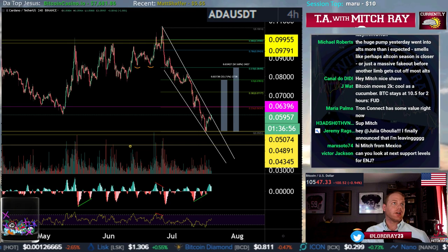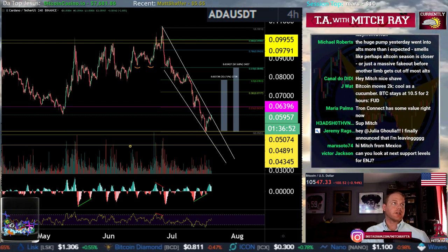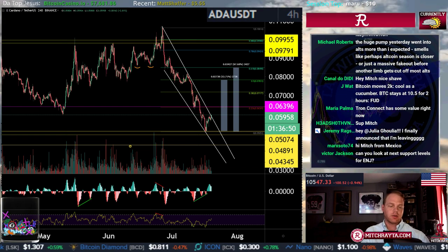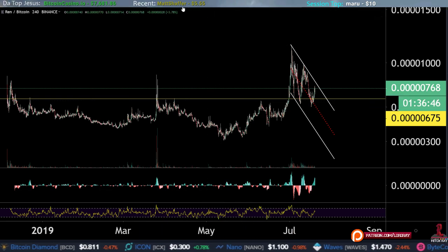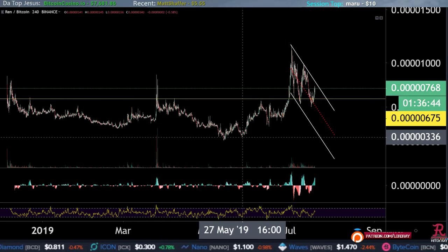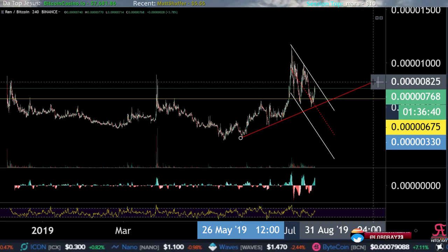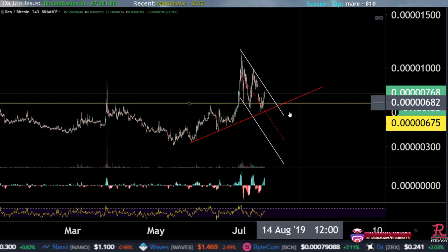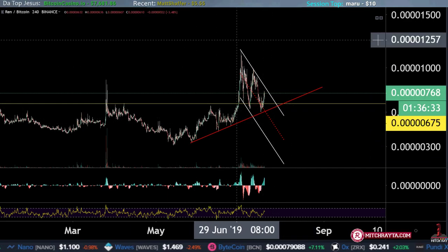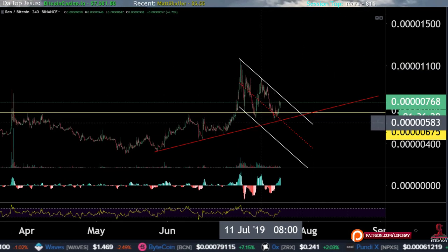I kind of feel like there's this S coin that someone was asking about in chat. I don't even know why I'm looking at it, but I don't know, Ren. It had an uptrend. I think it's still holding on to support of some sort, right? Right, you see it right there. You don't want to fall below that. That's cool. But you got a downswing resistance. Potential lower low double bottom. Okay.